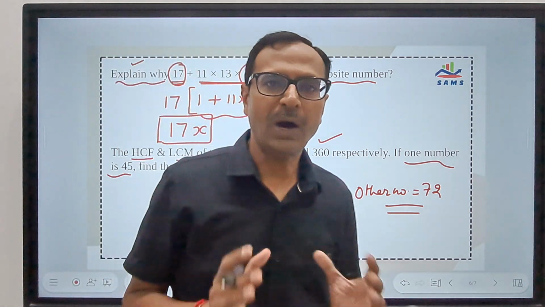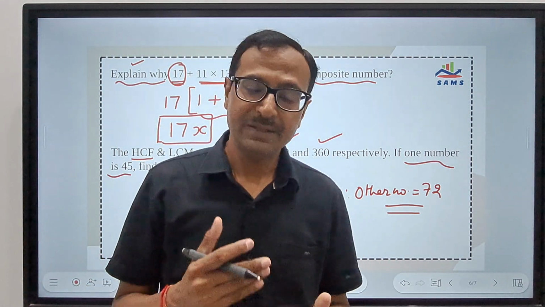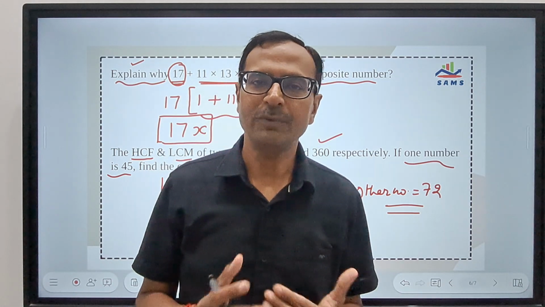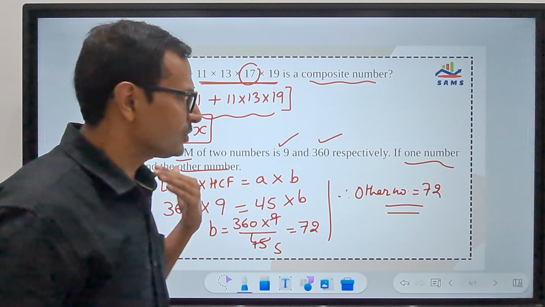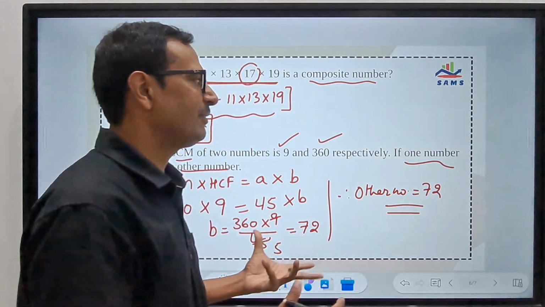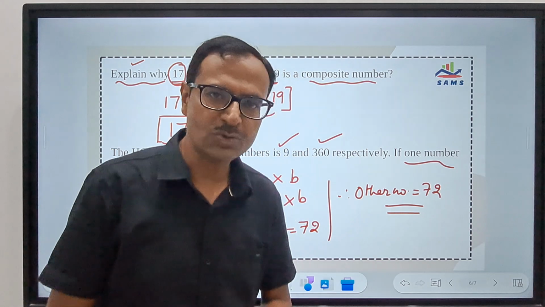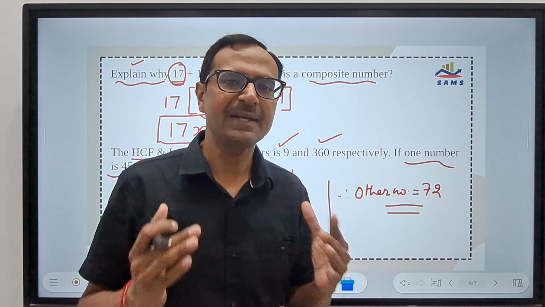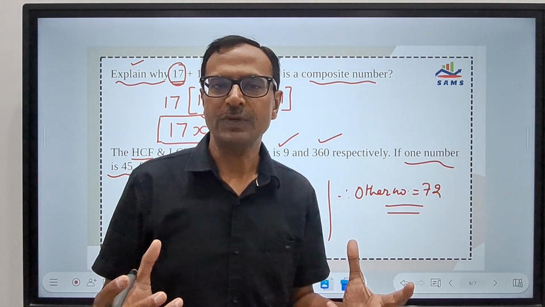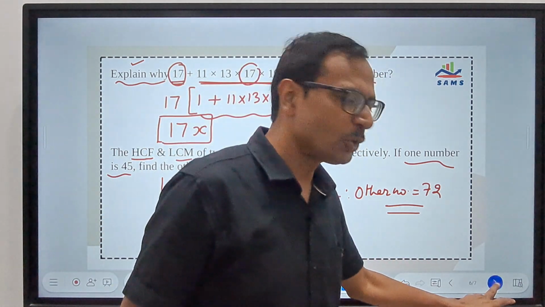So as you can see friends, whatever questions I have taken now, the fundamental theorem of arithmetic works here, how you represent a composite number in terms of its prime factors. And these are the models of questions which you have to work on, and I'm sure if you practice all the questions which I have given here in this video, the fundamental theorem of arithmetic part is going to be really strong, and LCM times HCF is equal to product of numbers. That is the takeaway from this video. Work on that, solve a lot of questions, and I'm sure it is going to benefit you.